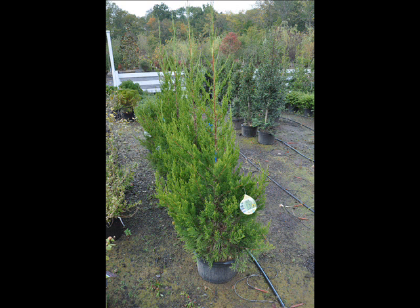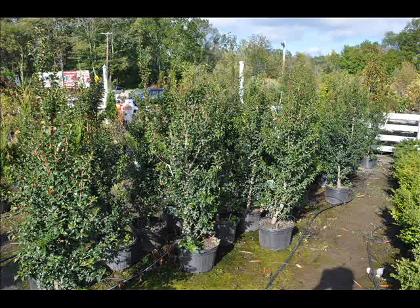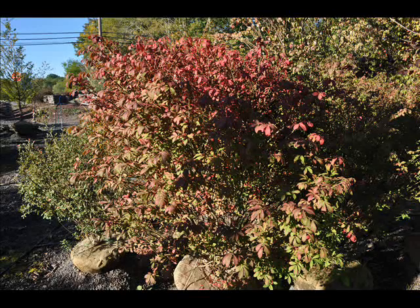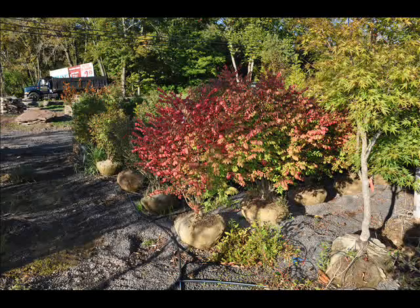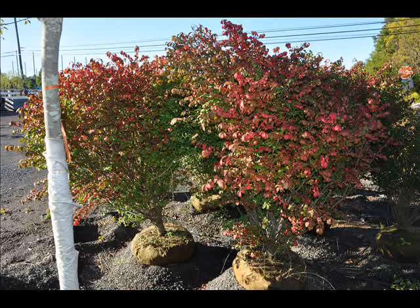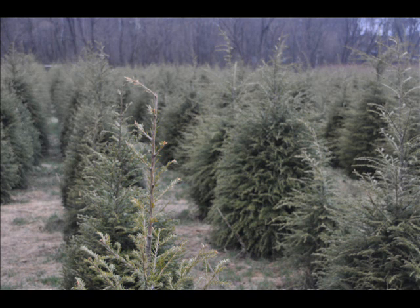We also have hemlocks up to 10 to 12 foot high along with redwoods. We can also supply you with bald cypress, larch, and eastern red cedar. In the way of shrubs we have arrowwood viburnums, bayberry, blackhall viburnums, a whole range of viburnums, dogwoods — red twig and silky dogwoods — elderberries. We also have forsythia, common lilacs, Japanese lilacs, Peking lilacs, nanaberry, ninebark, and things such as Russian olive, which some people think is invasive. But we do sell a wide range of trees and shrubs including winterberry holly.